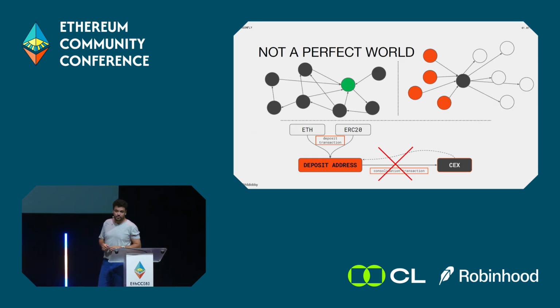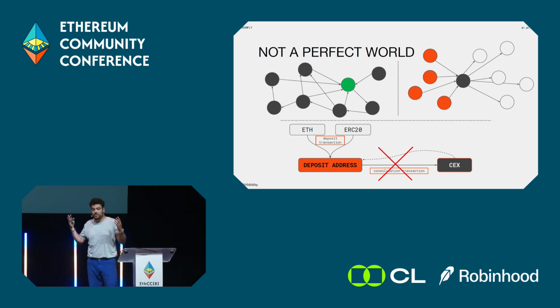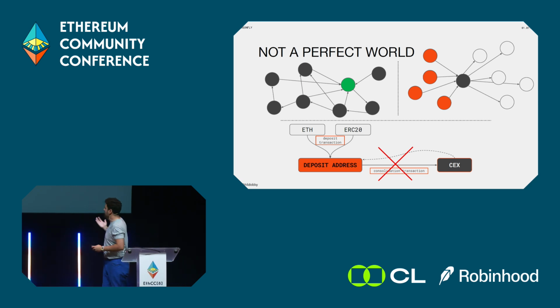It's not a perfect world, of course. There's a lot of things to watch out for. Sometimes you'll have random connections that seem to indicate that a central exchange address is tied to a node of central exchange addresses, but that's not always the case. So of course, it is prone to some mistakes.